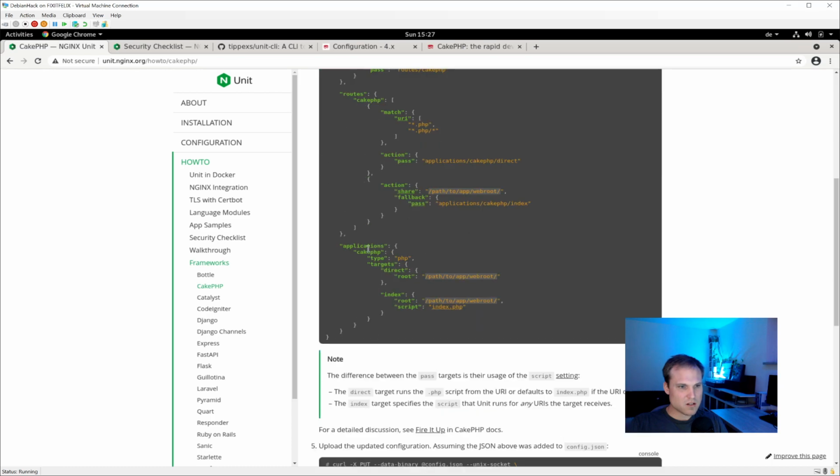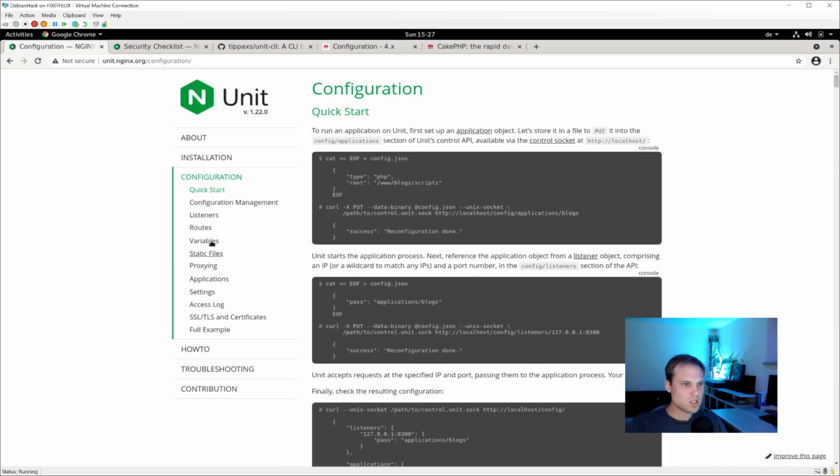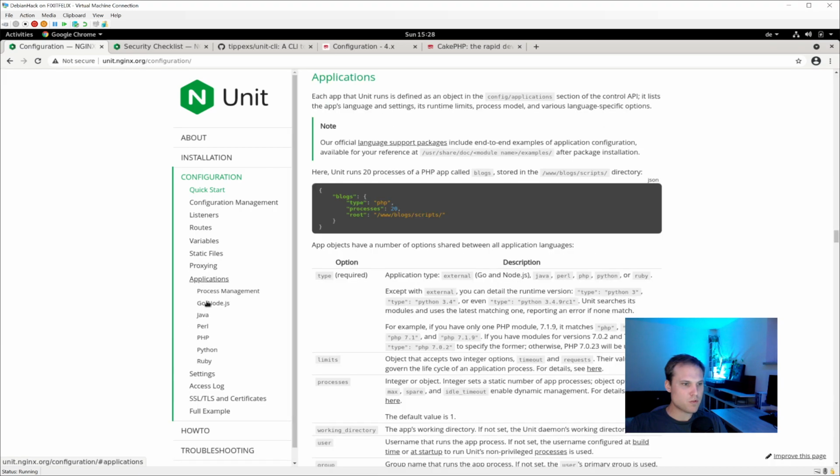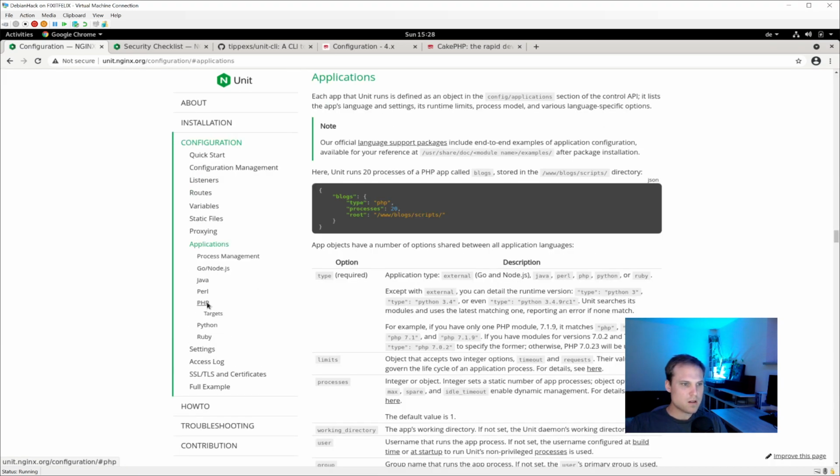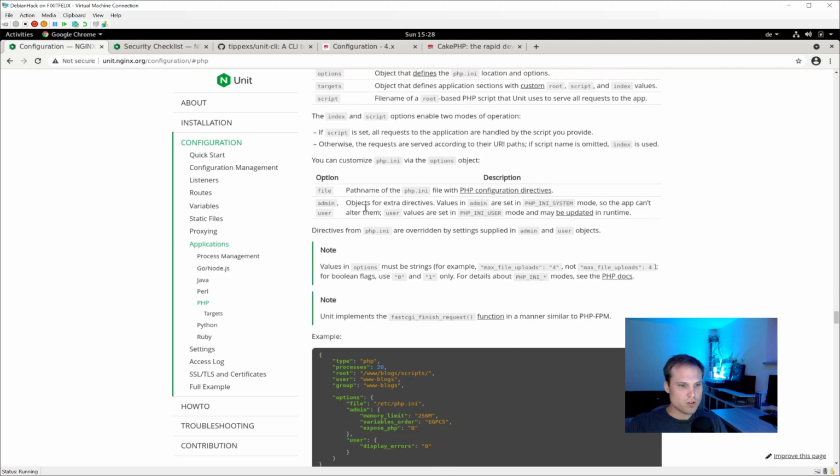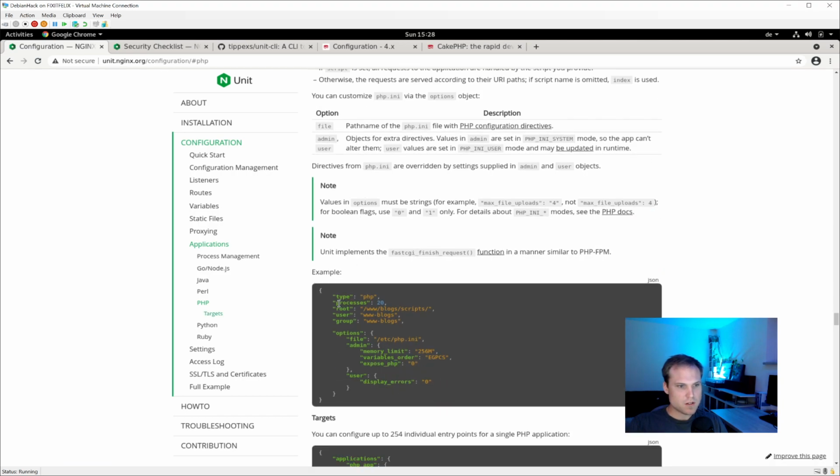It's not showing in here, but if you go to configuration, then languages, applications, there is a section for PHP. Scroll down here. So we have the processes thing, user, group, options.